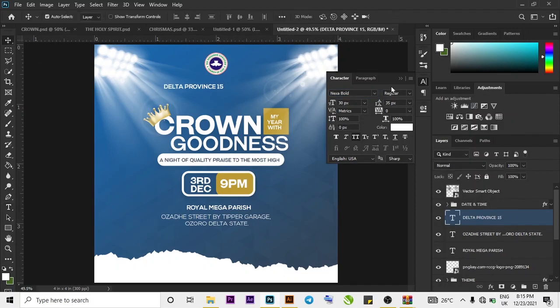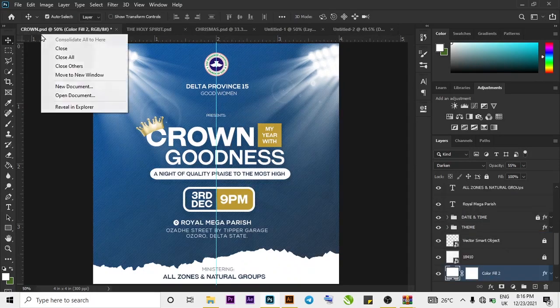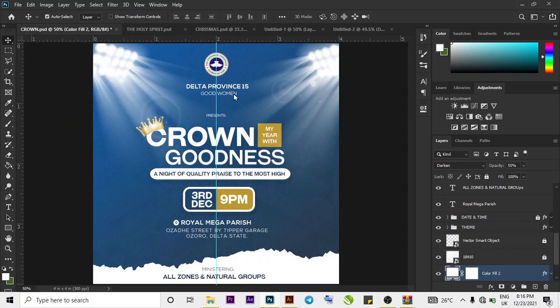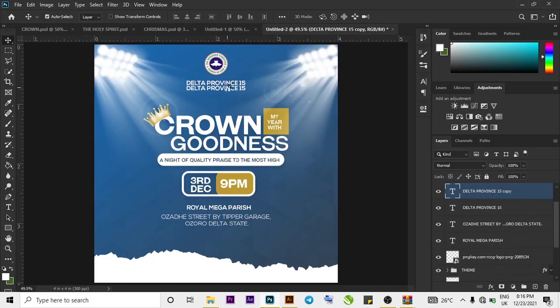Alright, we're going to centralize it, to align it to the center. Click on Ctrl A and click on Align Text to Center. So what else have we not done? So this is what we have not done. I think we're almost there. These ones are just text, so there's not really much to do. Ctrl J.